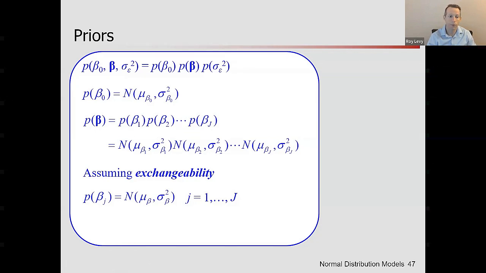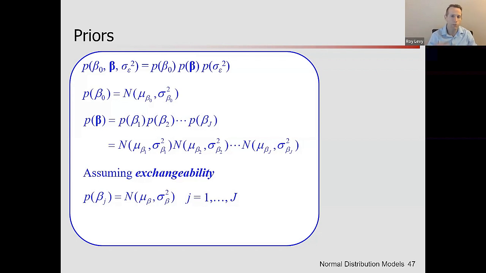In order to specify the prior for them, I'm going to do them independently, go one at a time. Assume prior independence. For an intercept, a common choice is to use a normal prior with some mean and variance for that intercept. For the slopes, what do we tend to do? Well, we've got as many slopes as we have predictors, and we're going to use a normal distribution for each one of those slopes. So the first slope can have a normal distribution with its own mean and variance. The second slope has a normal with its own mean and variance, and so on up to however many slopes we have.